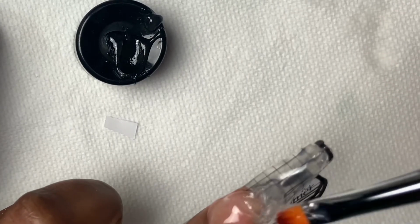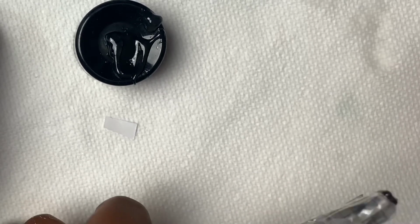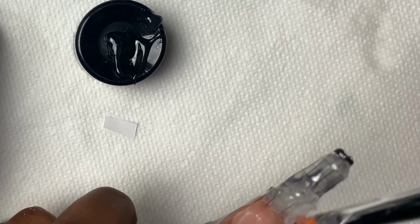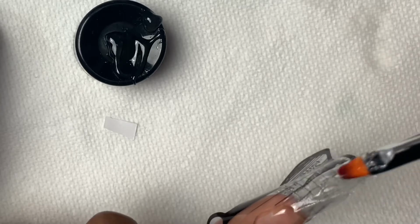That is all. I don't cure it for any more or any less time. So right here I'm just adding more polygel, building up my apex, making sure my nail is super strong. You guys, I'm gonna go ahead and pop this in the lamp and shape it.